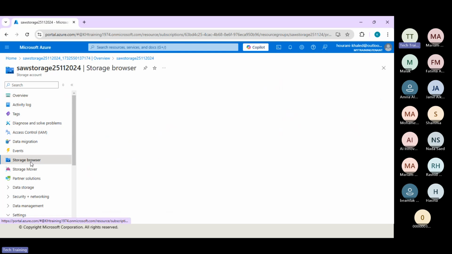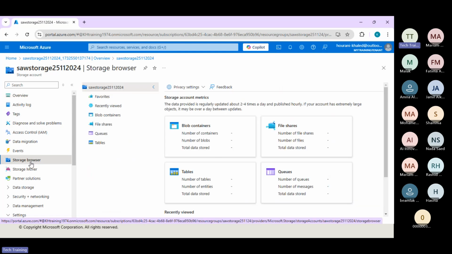If I need to add information to my storage account, I can add blob files, I can create file shares, I can also create tables within my storage account. So as you can see, this is like, as I told you, a hard disk. Maybe we can call it a hard disk, but this is something much bigger and much wider in usage than a hard disk.